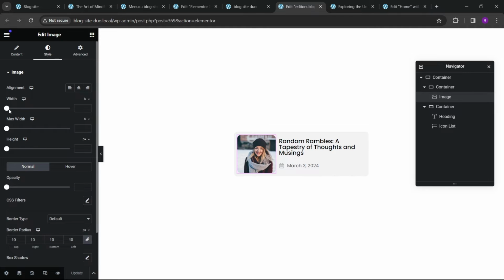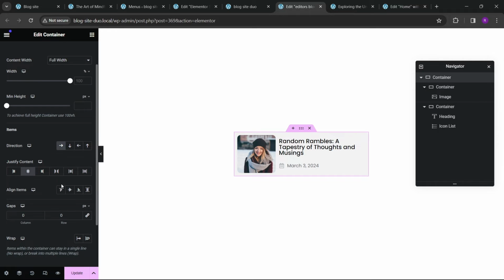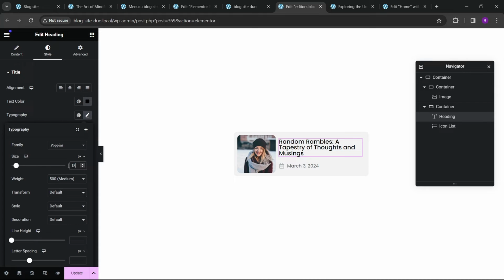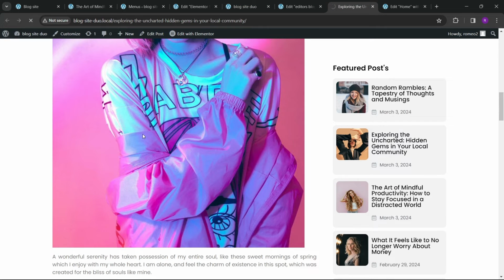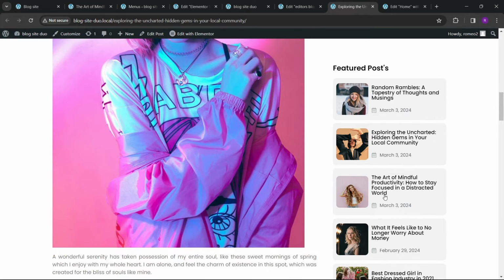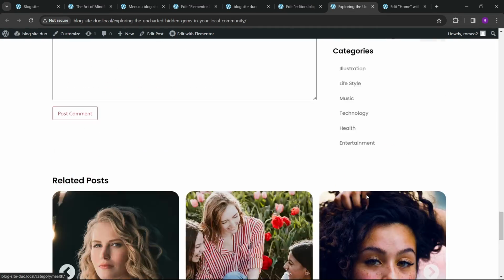Let's choose this and make it full width. And this is not properly centered. I think let's choose this container and center. Now just go to this and let's make it 16. Submit. Let's refresh. Okay, so you can see that now it is perfectly centered every time. So in this way you can change it.